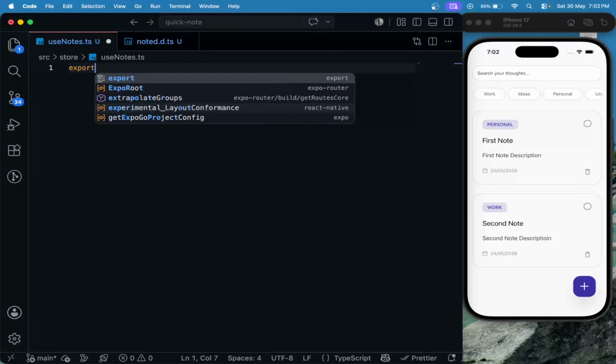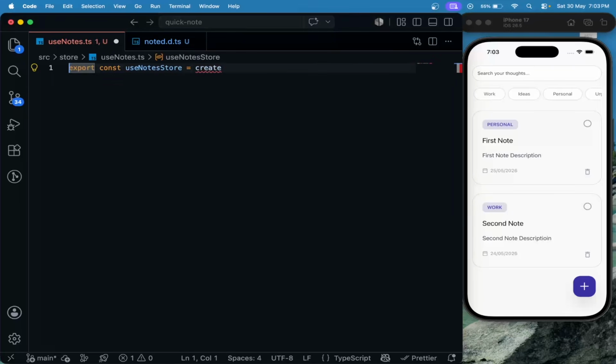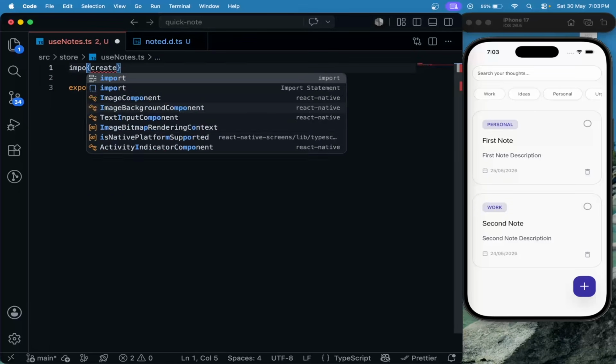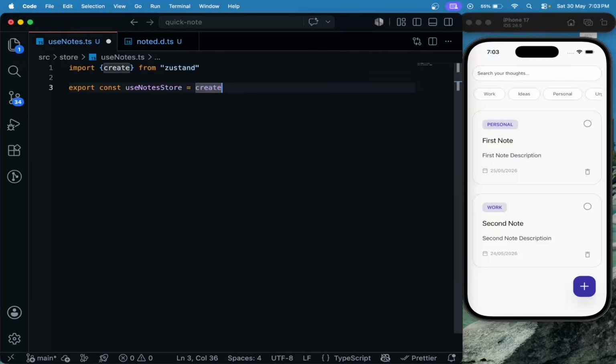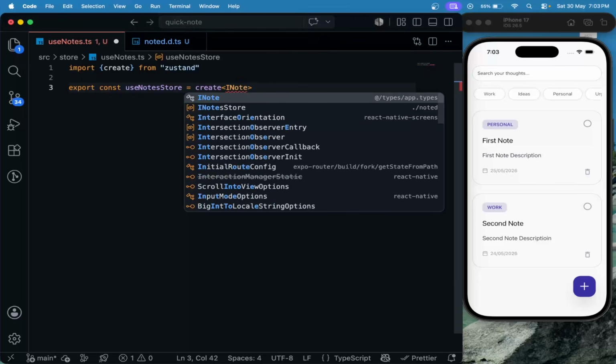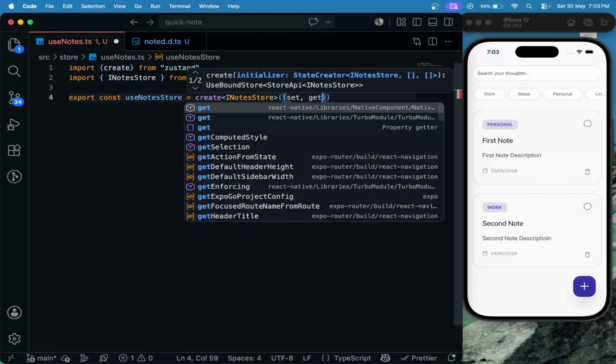So I will create one const useNodesStore, and we have this create which will come from Zustand. I will import this from Zustand, and then in this create I will pass the type. It has a setter and getter.